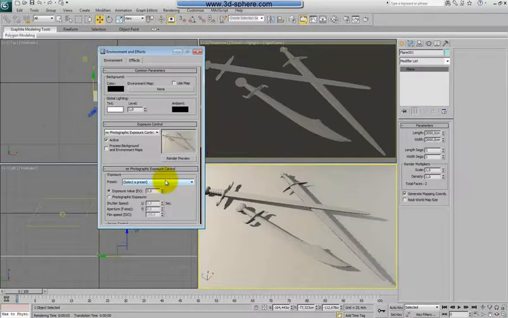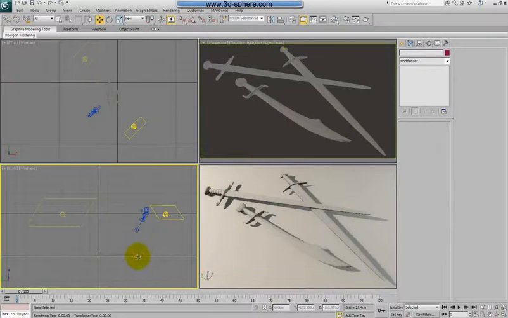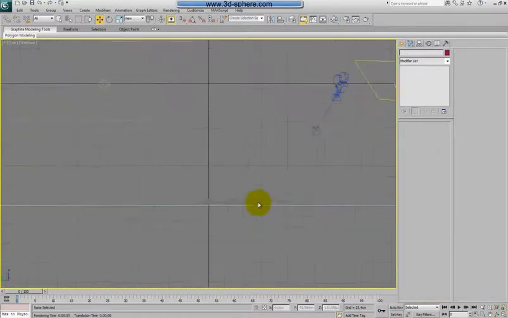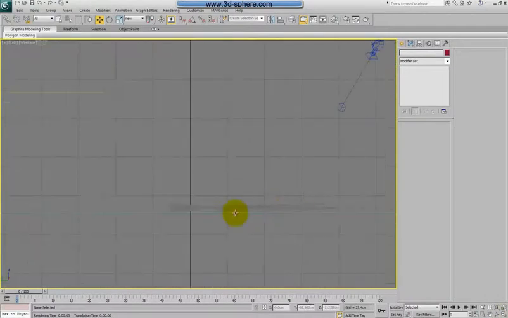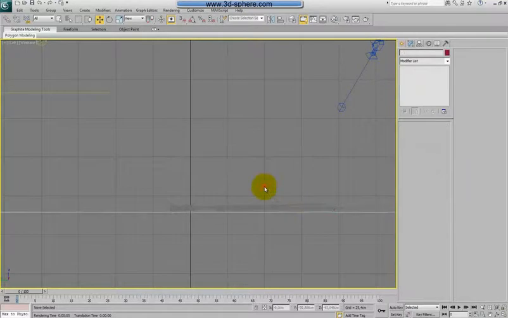So the light is going from this side. Usually I'm making from the front, but let's go from back. And the second light is going from this side. So far it's not look so bad. Now let's maximize this and move up a little bit. This one here should slightly touch our swords. Of course it will not, absolutely.